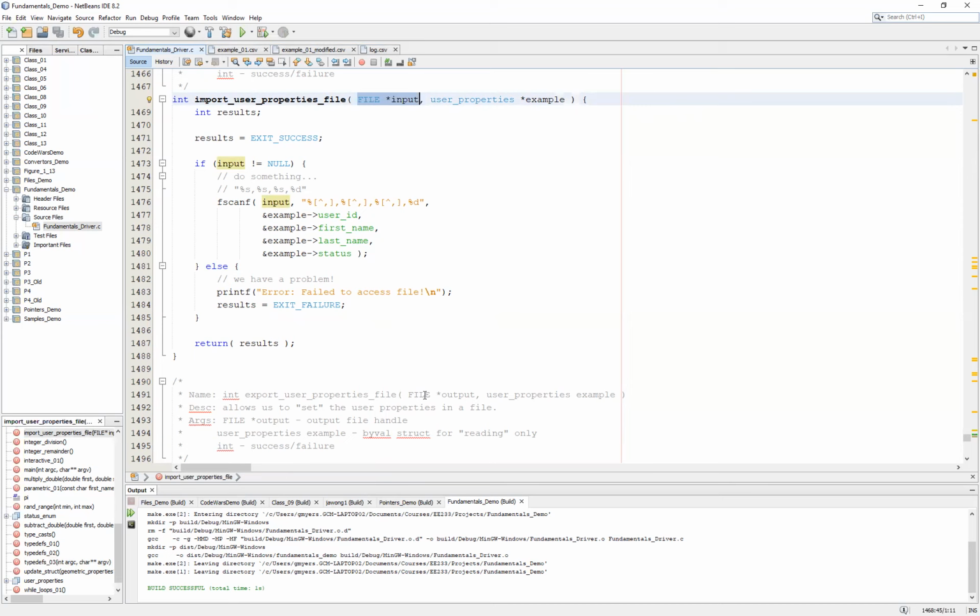What you'll see in the future is that we will put these functions inside of a loop, which will allow us to read multiple user properties in, or write out multiple user properties. So essentially, we could have an array of structures and simply export all of them to the file system, or we could import an entire file of users into an array.